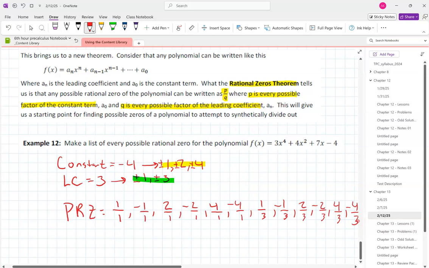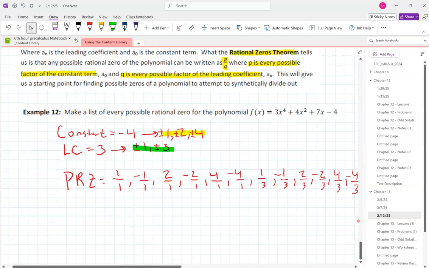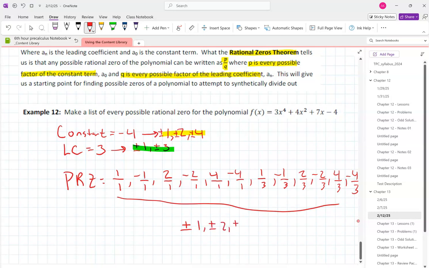Now that stinks to write out. What we're going to do instead is agree that we can write it this way, because you could end up with 20 or 30 or 40 of these possibilities really quickly, and I don't want to have to write that all out. Let's just write it this way. Everybody cool with that plan? We're good that those are equivalent expressions. We're going to agree that they are, so that we can use that shortcut notation.